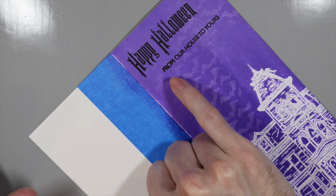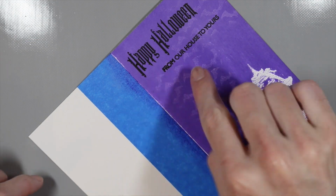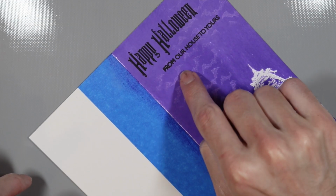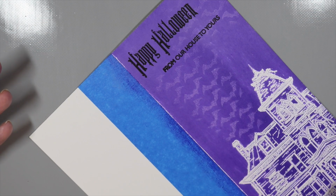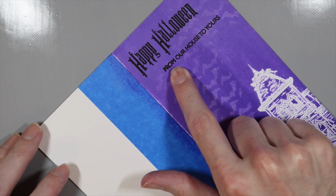And yes, the from is a little squished. That's partly because the paper is a little warped, and also because I put too much pressure on it as I was putting it through the stamp platform. Not a big deal though. As I say, the card police are not gonna come after you.